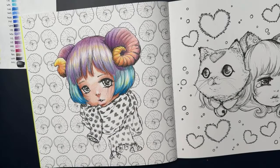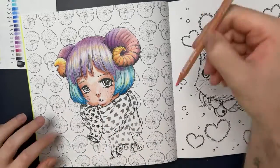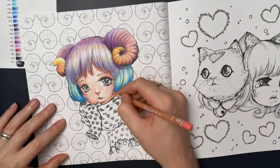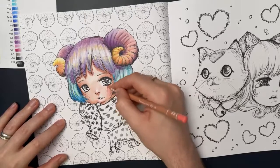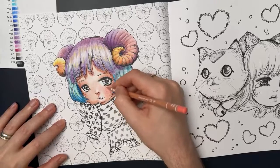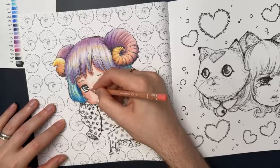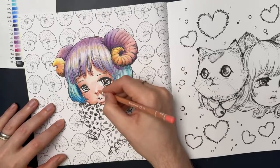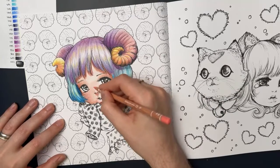Okay. Well, I was just layering up some colors. There you go. Perfect. From dark to light. The pink did get a little covered up, so I'm going to come back in with the pink and give her some cute little cheekies, to warm it up a bit. I might add some yellow or orange too, because that's always cute in the cheeks. It takes it from just a pink. This skin has so many different colors in it, let's be real. And I always like to do a blush across the face.